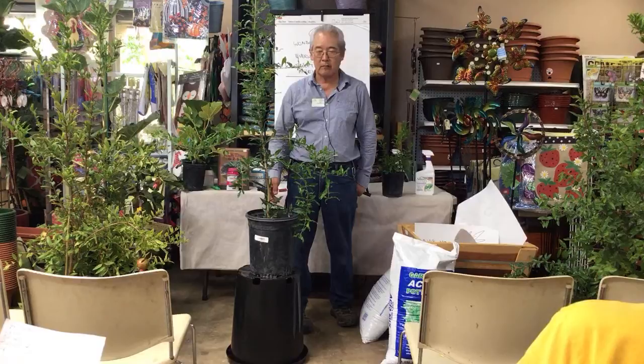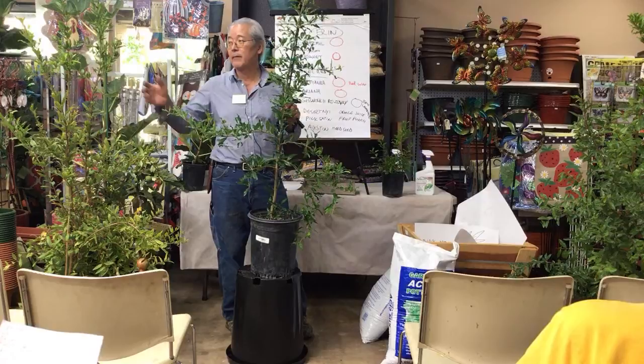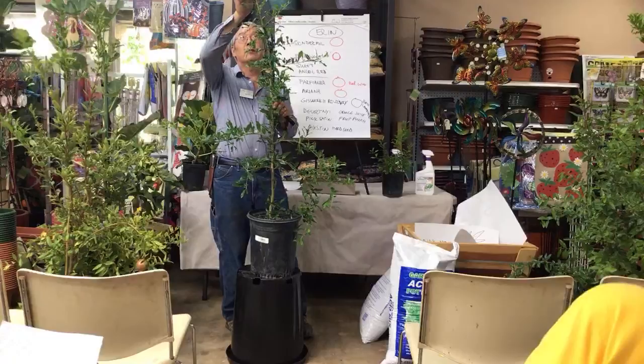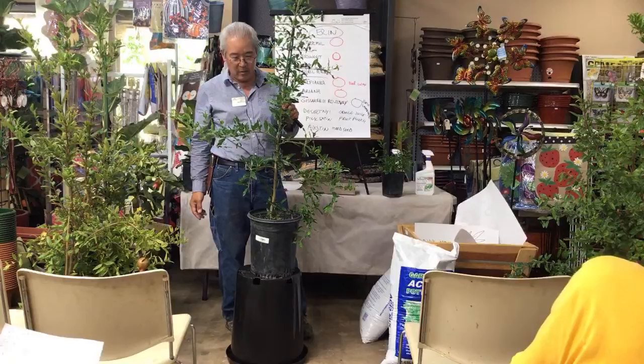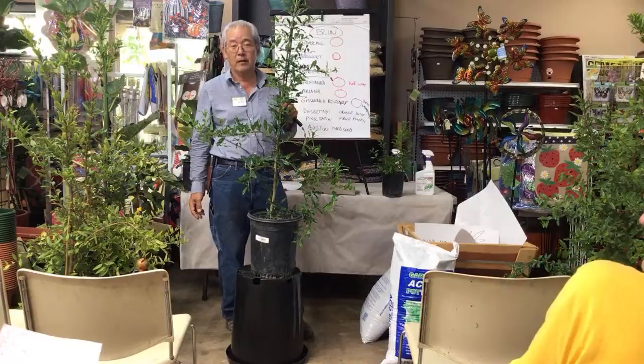Now pomegranates, there is a new bug out there, just so you know, that works in the summertime. These kind of finish growing in the spring, no problems. This one's still growing. You see the leaves at the top were all curled up. Dave Wolfsoners told me they're pretty certain it's a thrip that's causing this. It's been around for about 5 years. We don't treat it. It doesn't seem to cause any lasting damage. It just warps the growth as it comes out. It doesn't seem to kill the growth. So we're living with it.